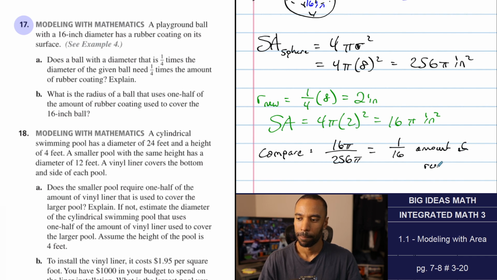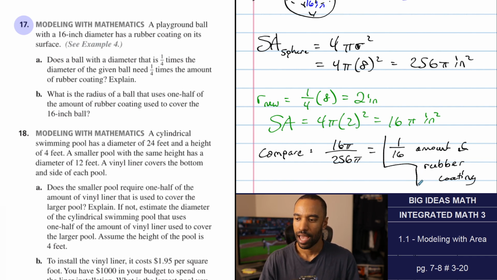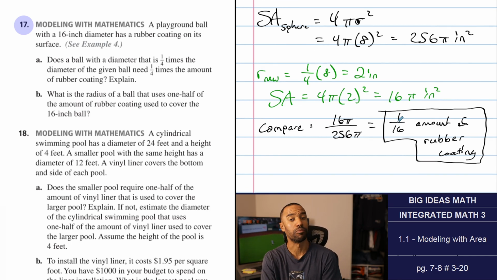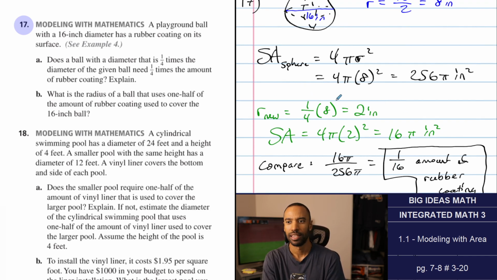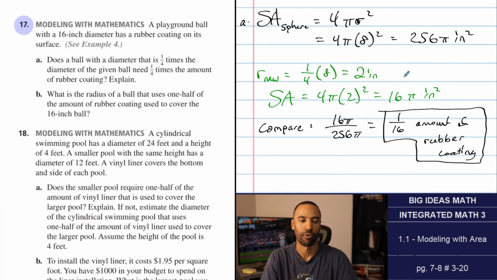Once again, I'm kind of uncertain whether they expect you to know how areas compare to each other. You should based off of IM2 stuff, but now that they're talking surface area, they want to confirm you square your scale factor. If the scale factor is 1/4, 1/4 squared is 1/16. That's what we need for that. We got to practice some formula stuff with it. That would be part A. Part A, 1/16 the amount, not 1/4.